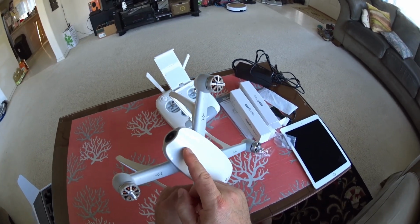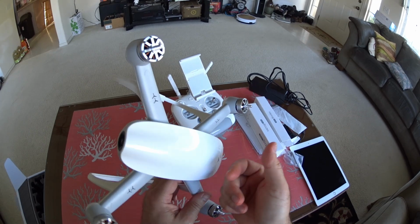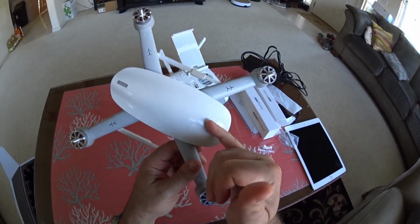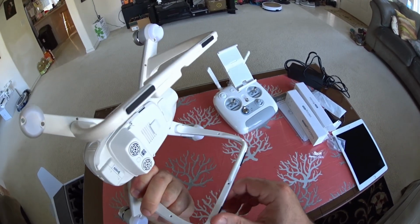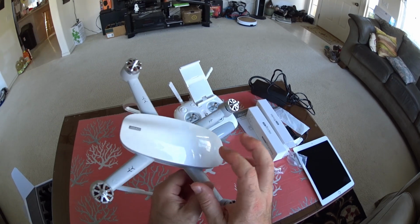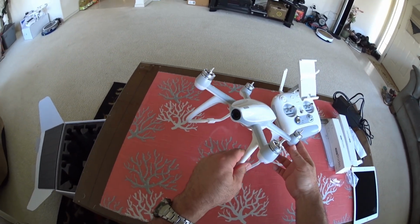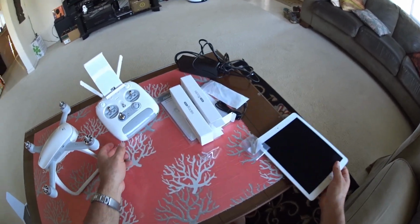One more thing I didn't mention is look at the sleekness on this. It looks like the gloss from like a Phantom 4. You see how it has that high gloss on the top of the plastic here. I don't think any other part of the drone is that high of gloss, just the top part here, but really nice looking. They did a good job with the fit and finish, and just the aesthetics of this thing looks pretty cool. So anyway, let's go ahead and mount this stuff up.